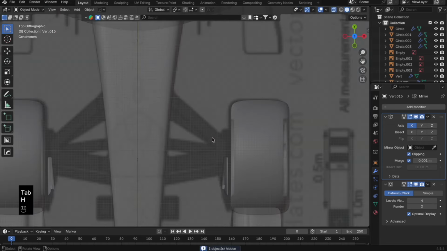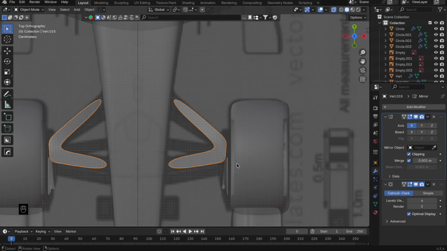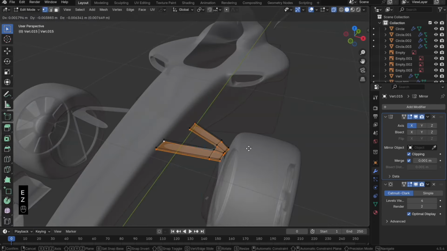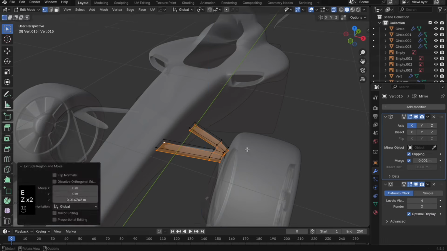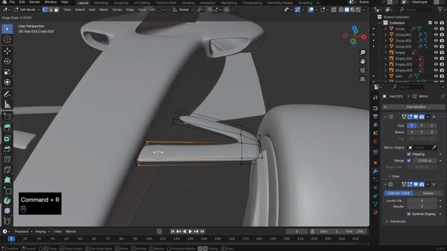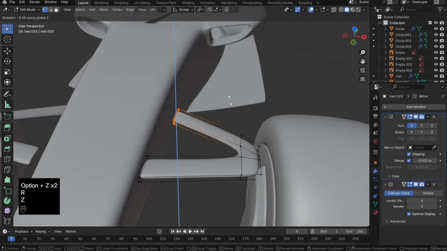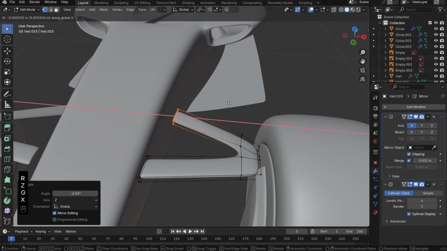But there's the double, I think it's called double wishbone. I could be wrong. But there's also these areas underneath. It's a whole thing. So we're going to want to extrude these. Not by much, but we'll extrude them a little bit. Then we're going to want to add some loop cuts around these areas. And we might want to rotate this on the z-axis.